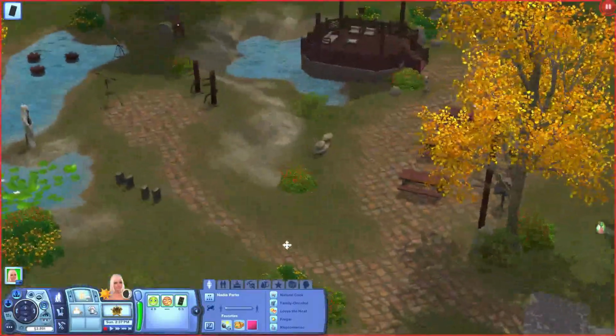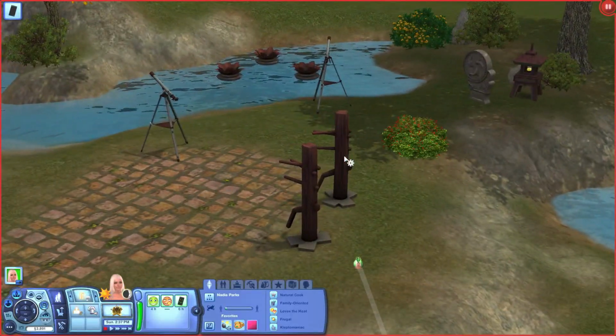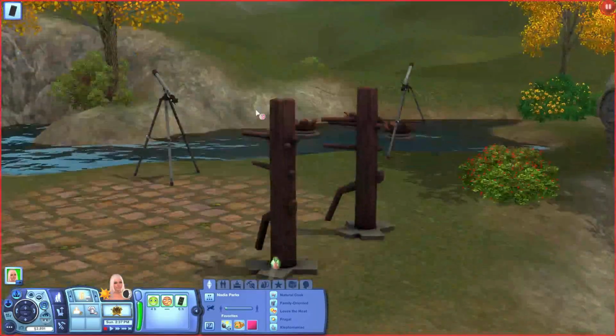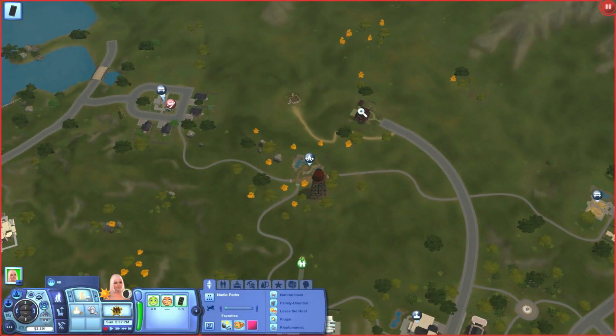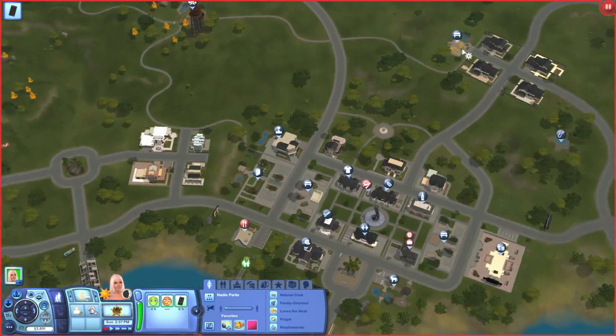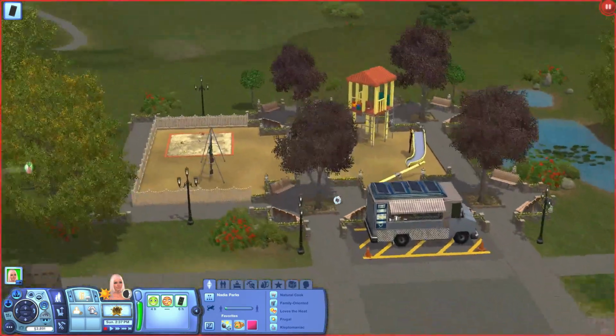Okay. So yeah, you can do a lot of World Adventure stuff again, which I love, this karate stuff. Your Sims will always do that pose, like, rah! You know what I'm talking about? It's really funny. Okay, so let's go ahead and go over here. I didn't mean to do that. Oh my god, I love this.